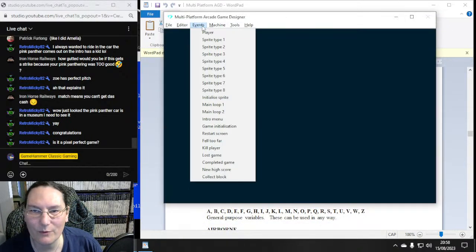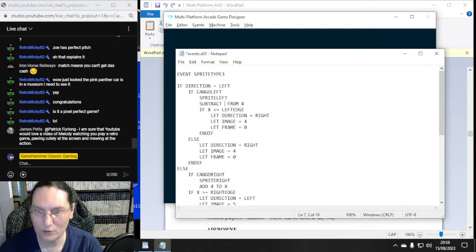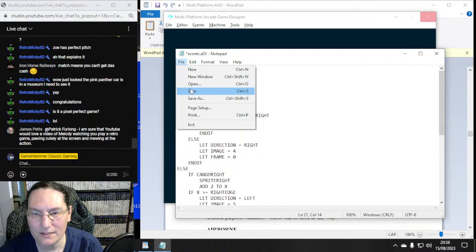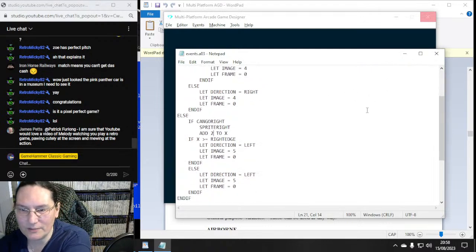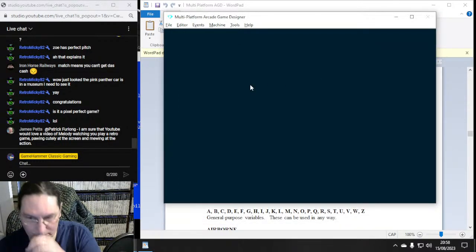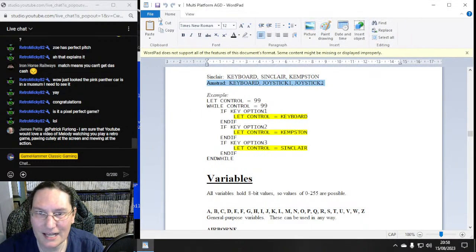In fact, let's do that now before we move on. Sprite type 3. Subtract 2 from X. And add 2 to X. File. Save. Right, he'll be slower now, which means we've got a better potential for this. Okay. Right.